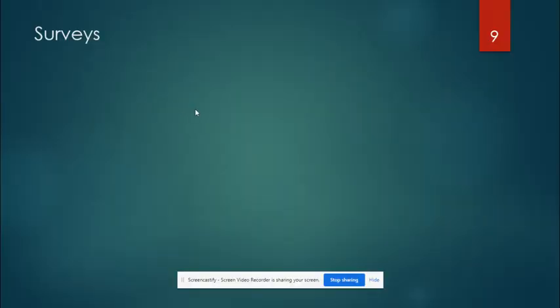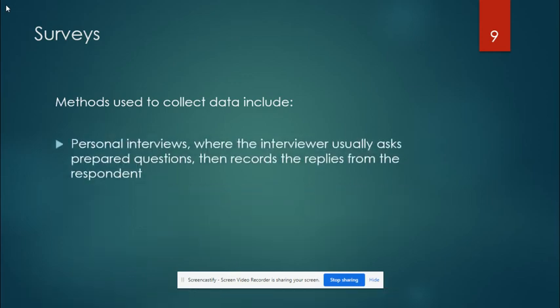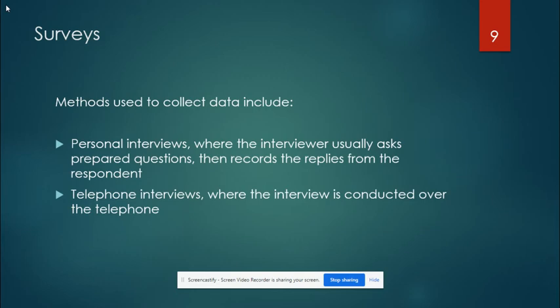Right, so now we're looking into more detail. We're looking at surveys. Methods used to collect data include personal interviews, where the interviewer usually asks the prepared questions and then records the replies from the respondent, okay? Or you can do telephone interviews, where the interview is conducted over the telephone.